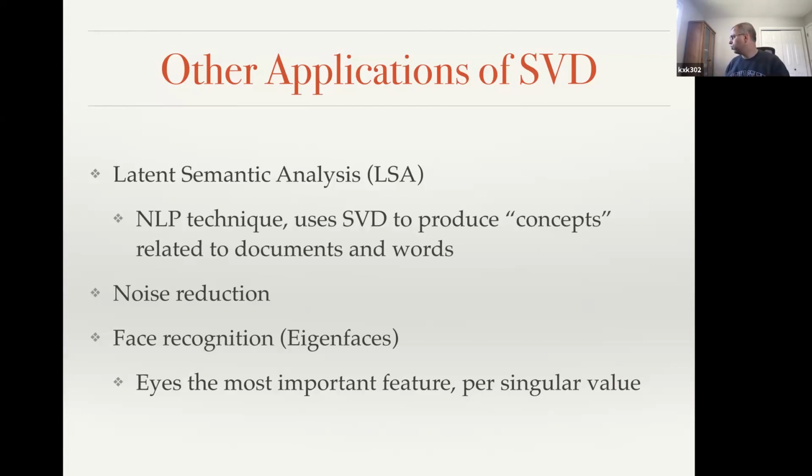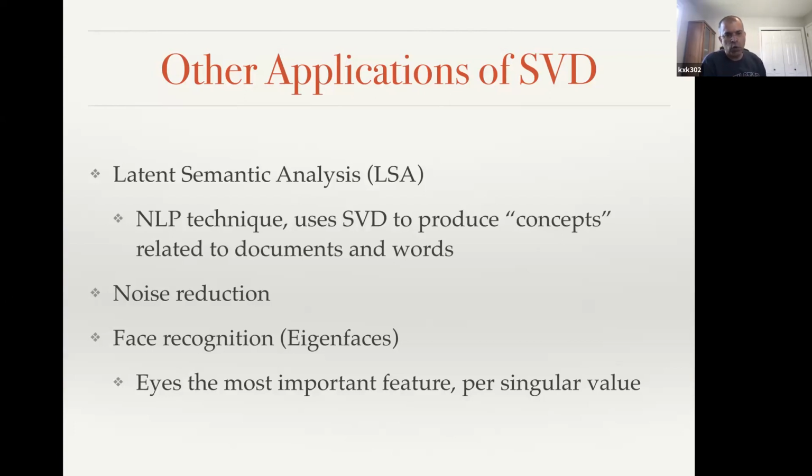For example, you have some documents that are about Asian cuisine, some other documents about Mexican cuisine. If you want to use distance-based methods, they don't care about the distance between a Chinese and a Mexican word being the same as the distance between a Chinese and an American word. So it's not really helpful. But if you use singular value decomposition, you can come up with concepts, and these concepts have a weight, which is expressed as singular value. So it could give you insight into the data that you have.